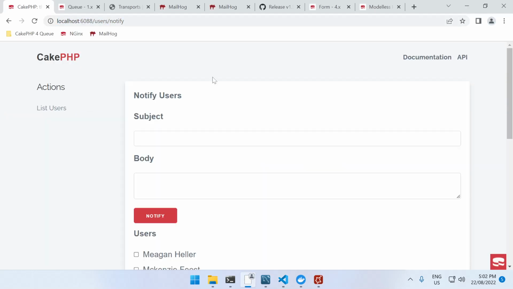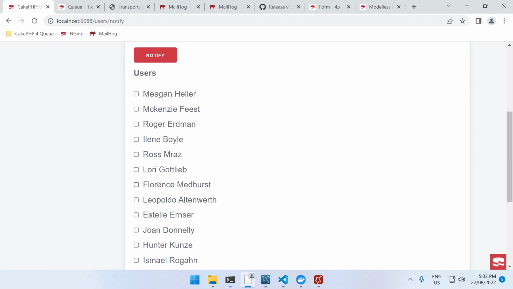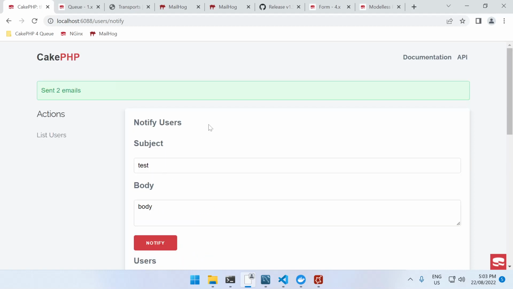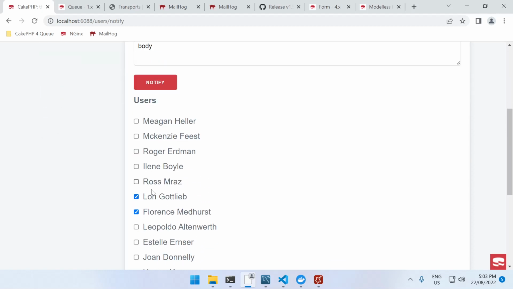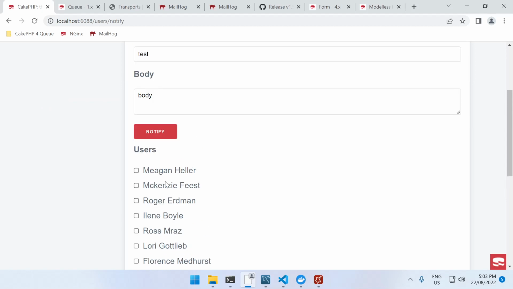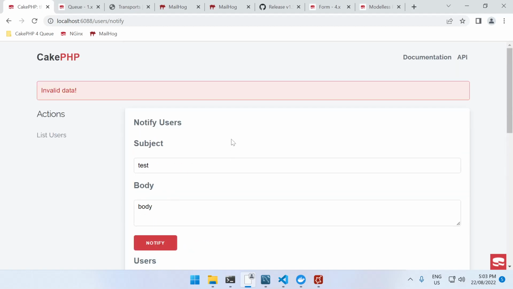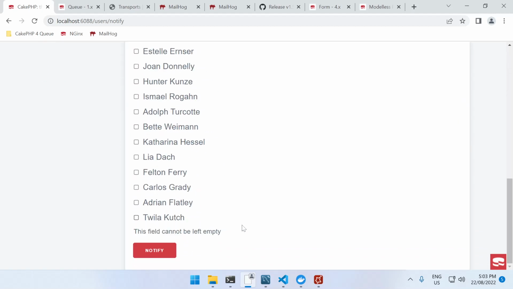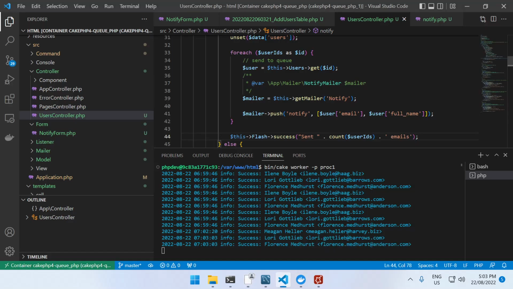Go back, test body, and send. Right, so now we're successfully validating our form. We're getting a nice error message when it's not working, and you get field help as well with that.